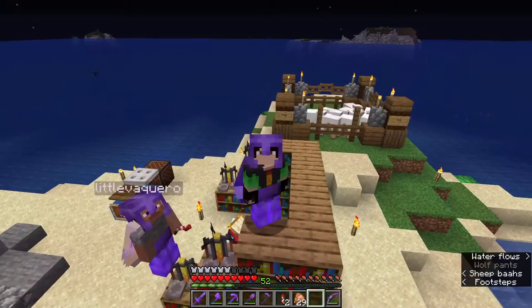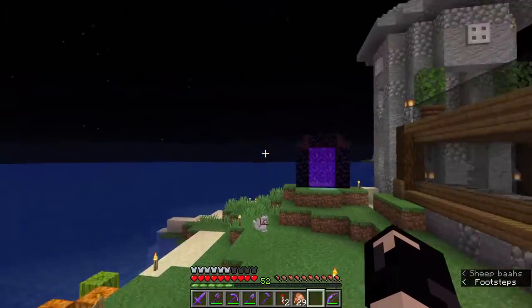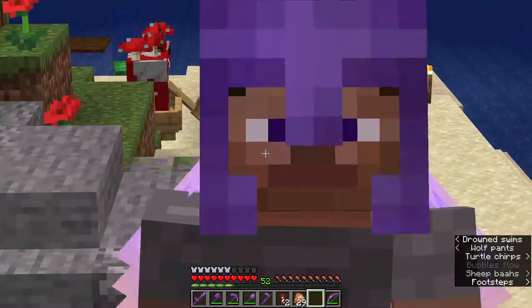So today we're going to be working on our passive mob farm, finally. Originally I was going to work on this with a little Wi-Fi, but he was offline, and Paper is also offline. Oh, hi there, man. And so instead we have LittleVaquero here to help us.